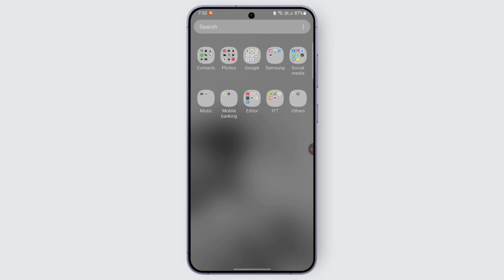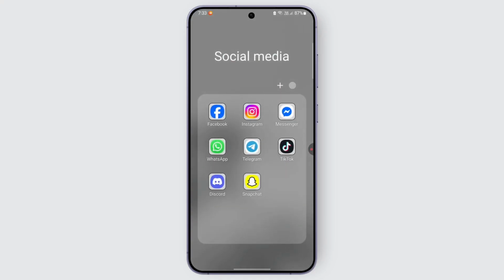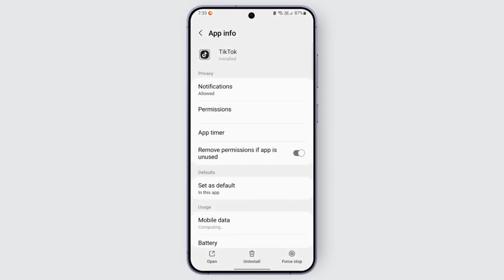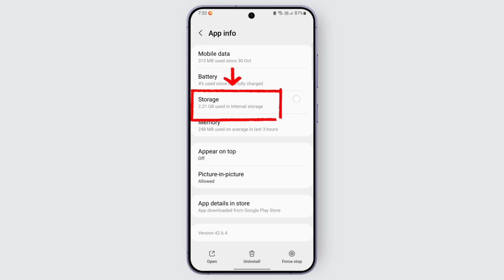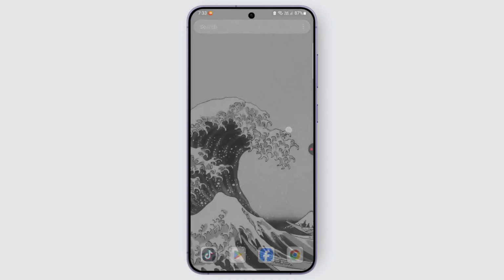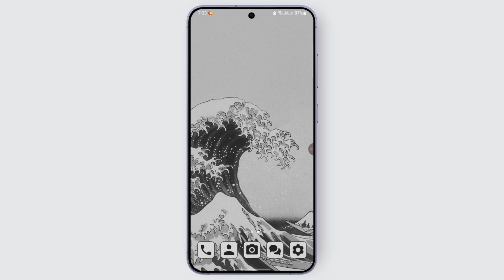Also, clear the app's cache. You can just go over and find the application that is crashing, for example, TikTok, hold it, and you can go to the info section at the top. Once you are here, go to the storage section of the app that is crashing. Within there, look out for the clear cache option and tap on it, or clear the data if there is excessive data that can also cause crashes. You can just do so, log back into the application and use it.